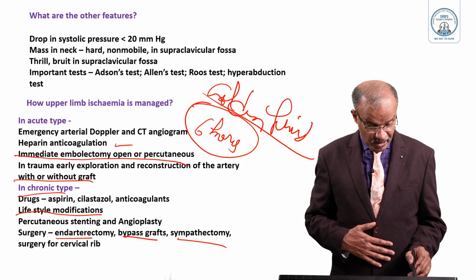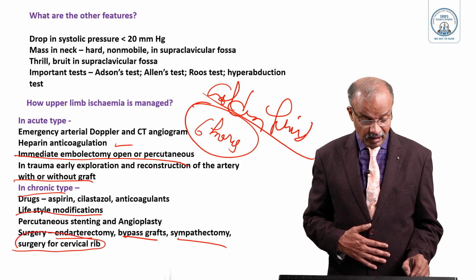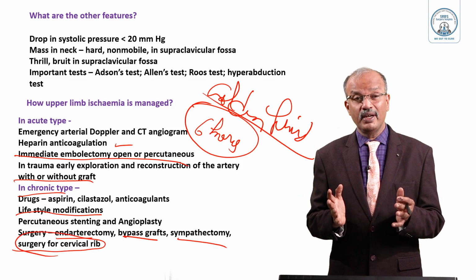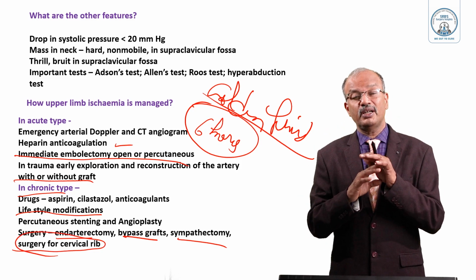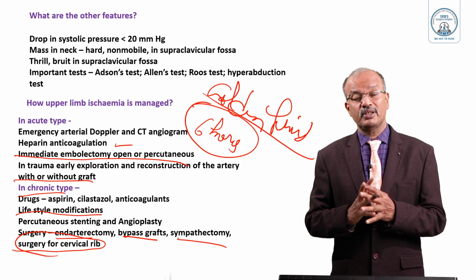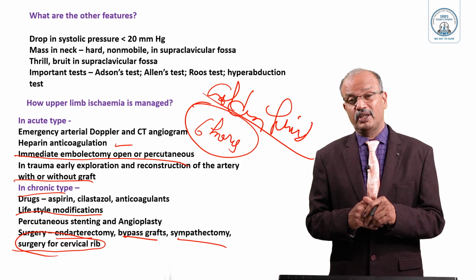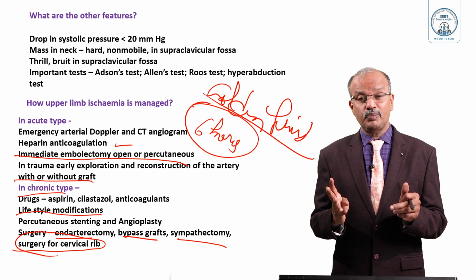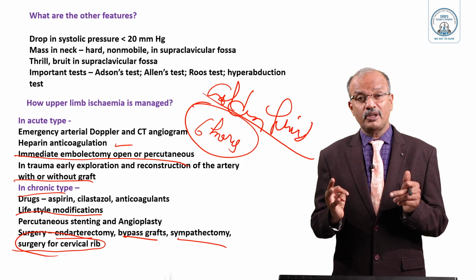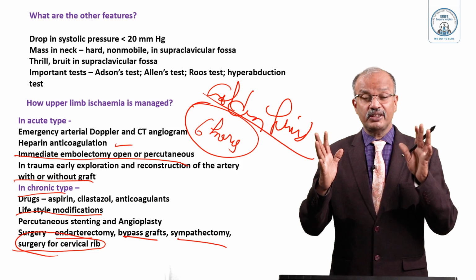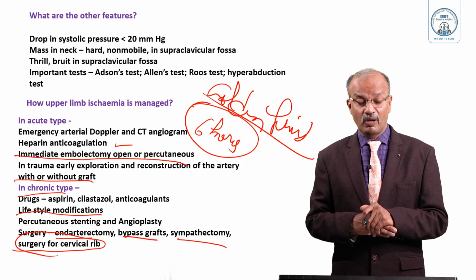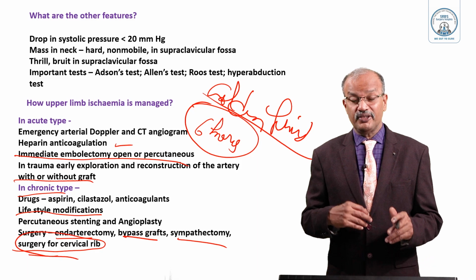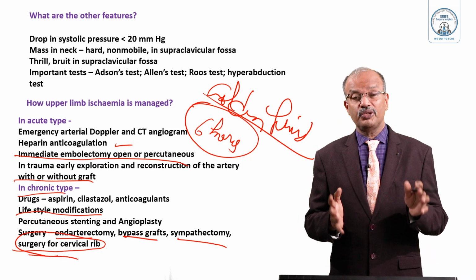and open method, and the surgical anatomy of cervical sympathectomy is very clearly detailed in my operative surgery book. Please go through that. And surgery for cervical rib: if it is cervical rib, extraperiosteal resection of the cervical rib and removal of the first rib, with cutting of the pectoralis minor muscle and scalenus anterior muscle, scalenotomy, so that widening the thoracic outlet and preventing the compression is the method, which is the surgery you have to do. And remember, thoracic outlet syndrome is the main question for you.